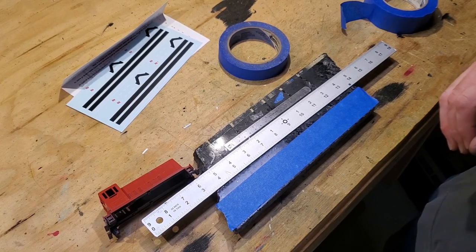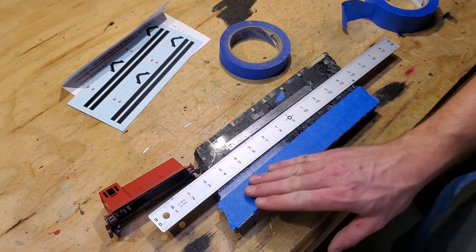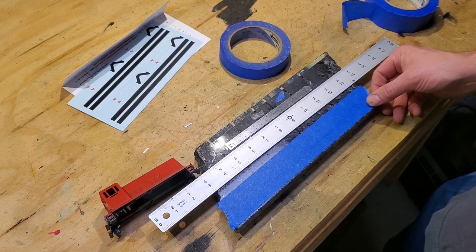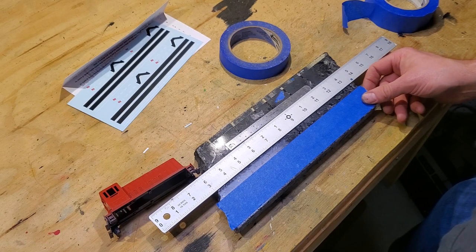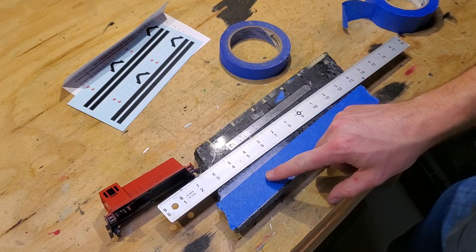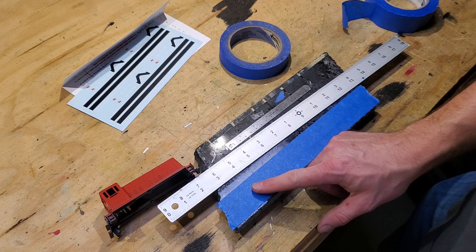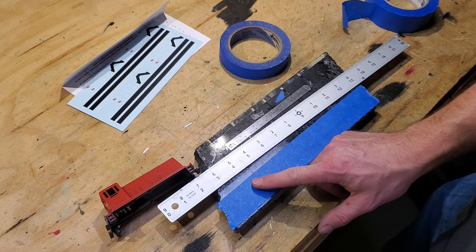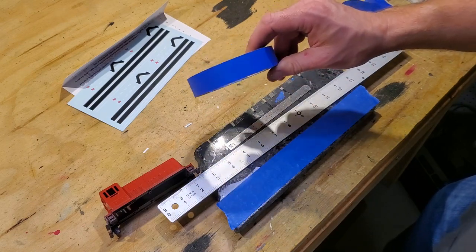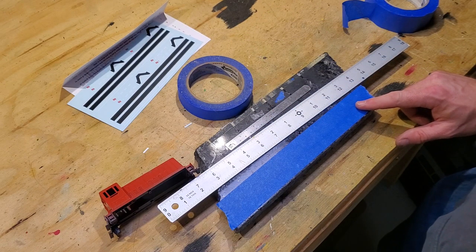What I neglected to show you in that first shot is that I typically use a couple of straight edge tools in my masking. What I'll do is lay a piece of blue painter's tape on this flat cutting surface. It doesn't have to be granite for you; if you've got a good thick piece of glass to cut on, or a cutting mat, whatever your choice is. I like to break my tape down into more manageable pieces. Masking a narrow stripe, especially around corners, is sometimes good to do with tape a little less wide than this inch painter's tape here. I would break that down probably into quarter inch sections, or maybe even smaller. So that's what we intend to do with this wide stripe here, and I'll show you that now.